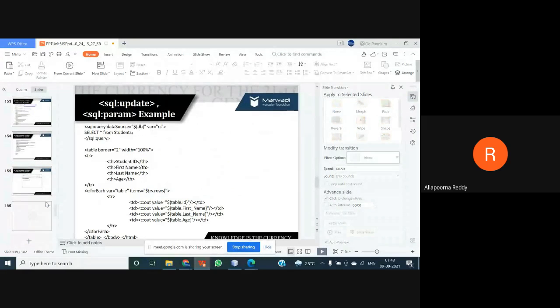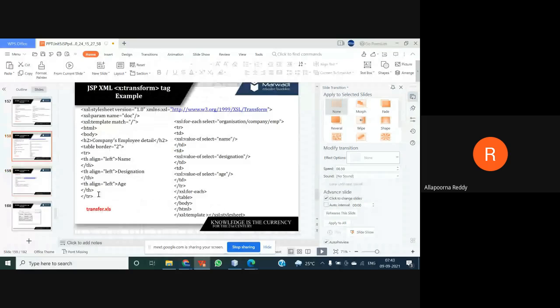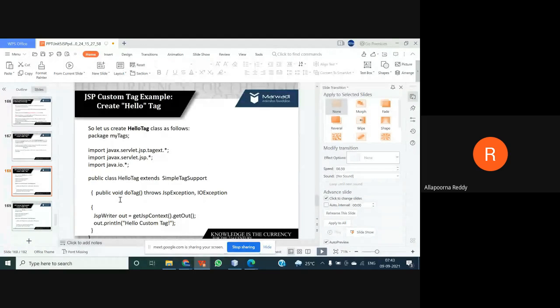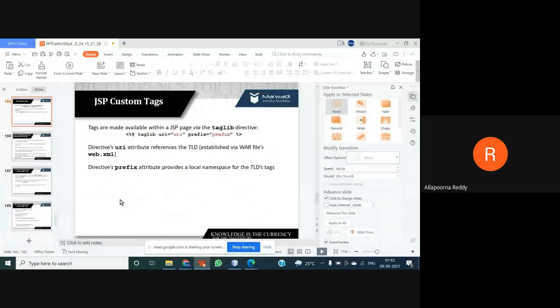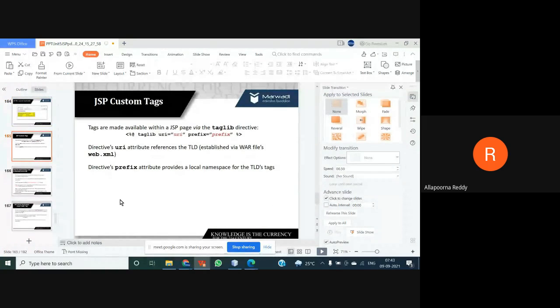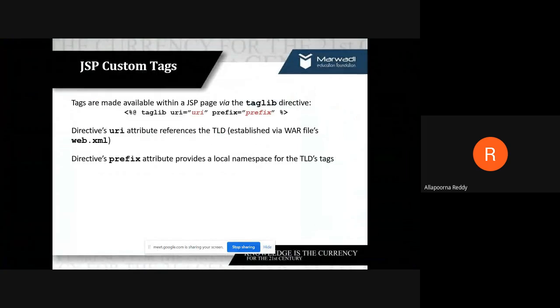So how to create your customized tags? JSP allows the creation of customized tags, right? JSP uses two types of tags. One is predefined tags and the other is customized tags. Predefined is nothing but what already exists.